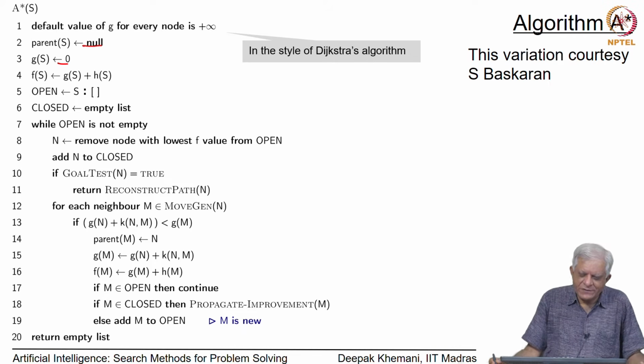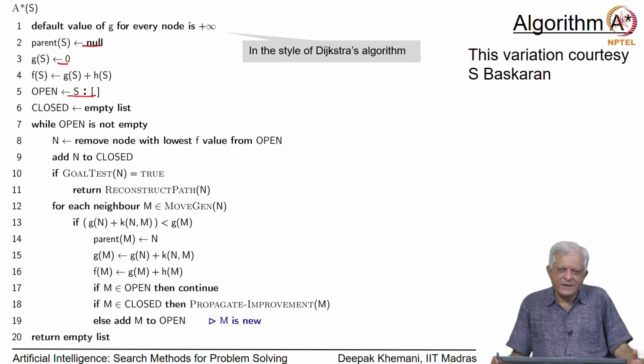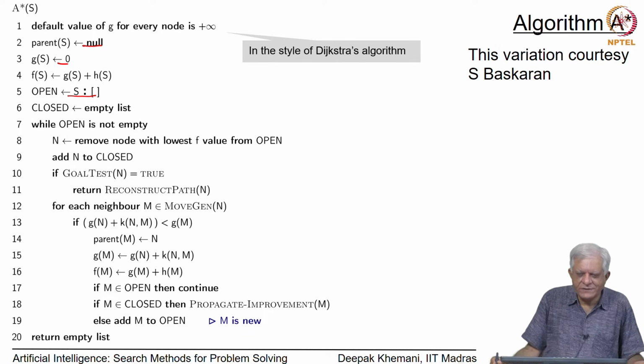Then we put s into the priority queue and we maintain that as a sorted list, let us say. So, if you remember your list operations, then essentially what this is saying is that make S into a list, or put this node S into an empty list. So, it becomes a list containing only S at this moment, and then you create a closed list, and the closed list will be as before, nodes that we have visited.